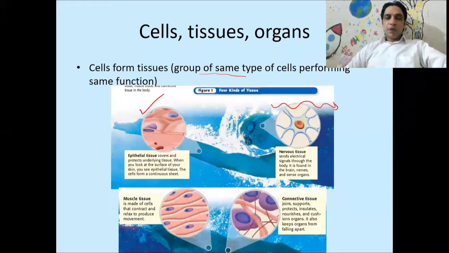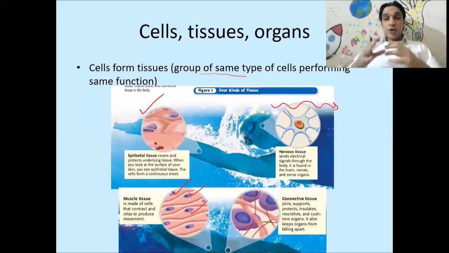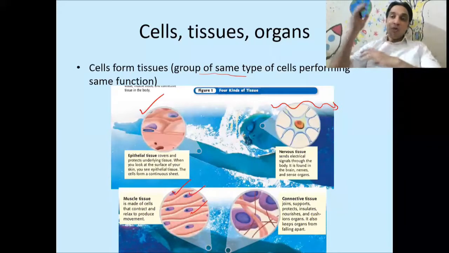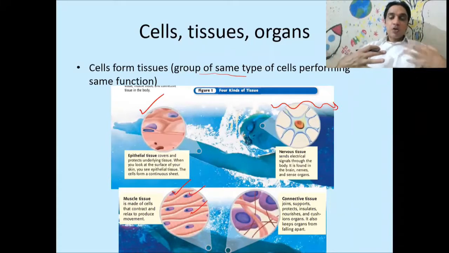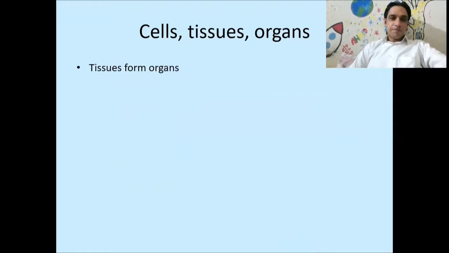On the other hand, muscle tissues are made up of specific cells, and these cells have the potential to contract and relax. The contraction and relaxation of the muscles allow the muscles to move. And that gives us an ability to change our location. And that makes us very different from the plants, I must say.